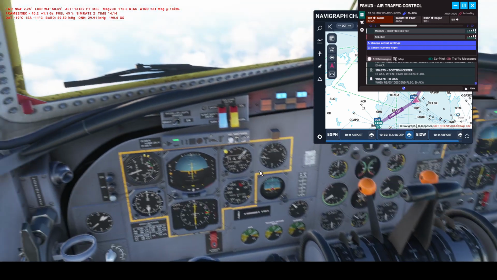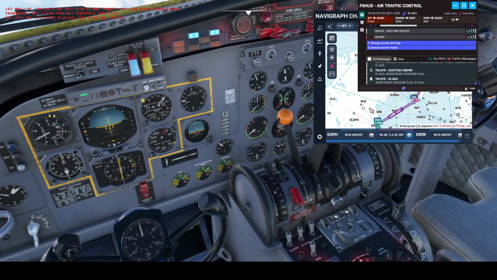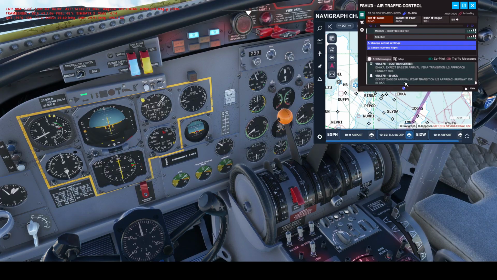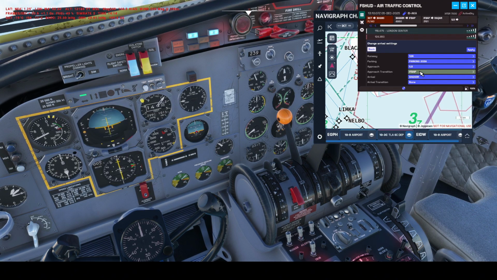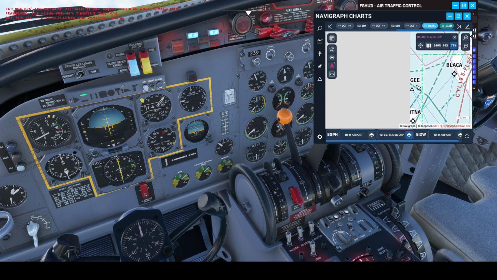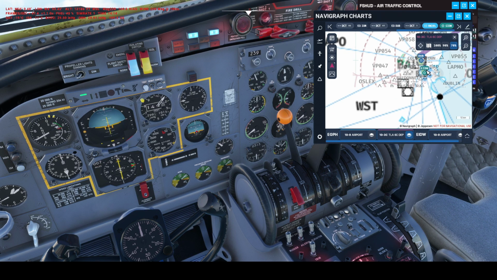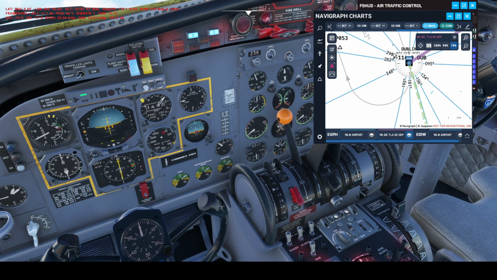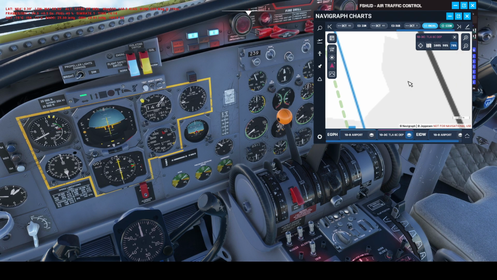Right, we're getting pretty close to our airport in relative terms, and we've been given our arrival, which we are going to change because we don't have any GPS as such. I'll just slow this down. We'll be needing to get our vectoring, so we will get that sorted out.